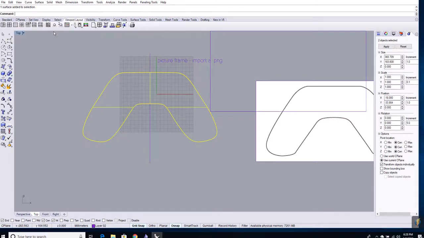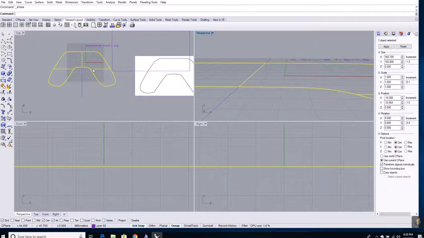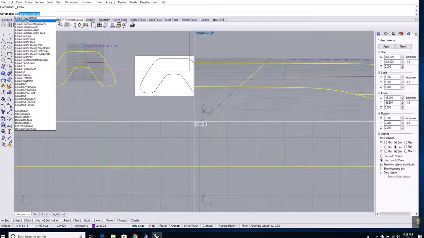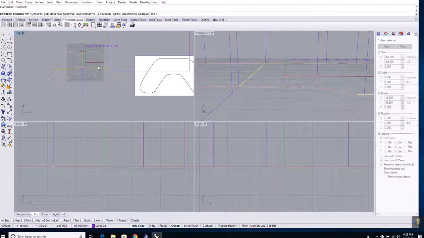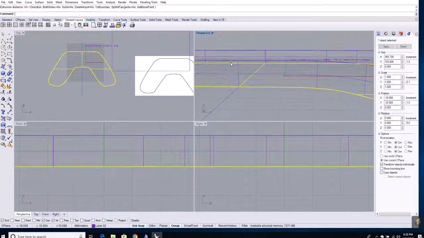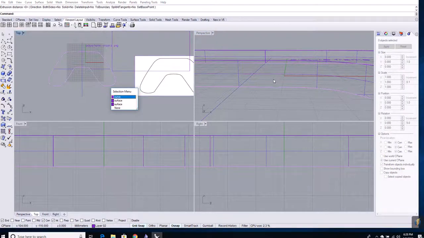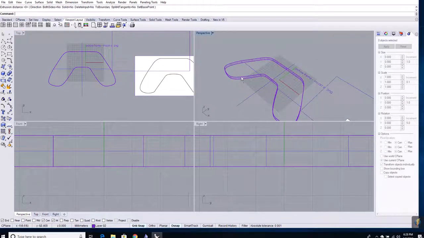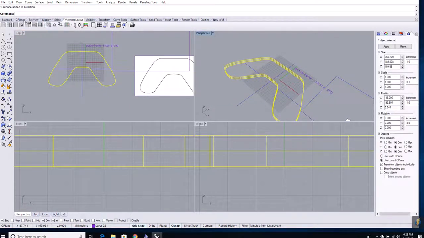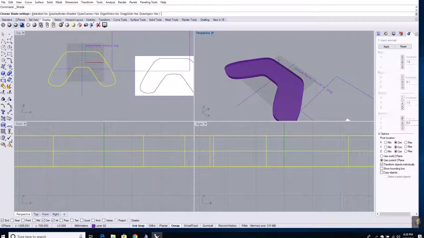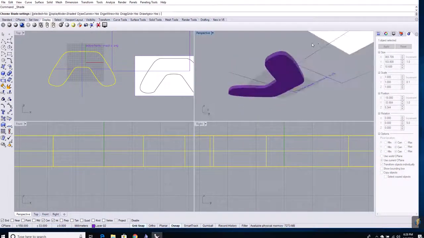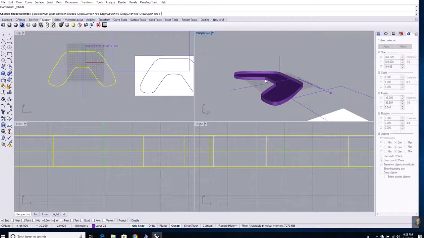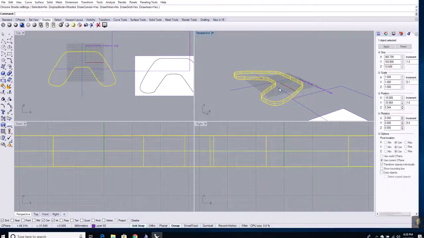And if I want to extrude that, I can extrude it. I didn't get a surface on the top, but I can do that really easily.